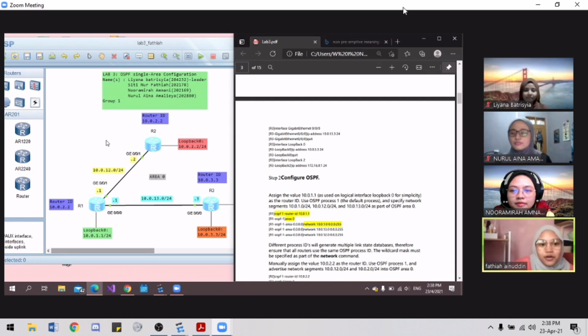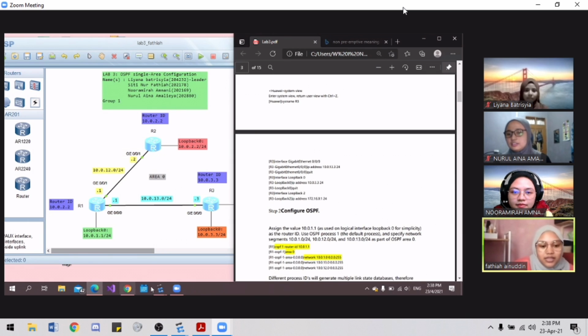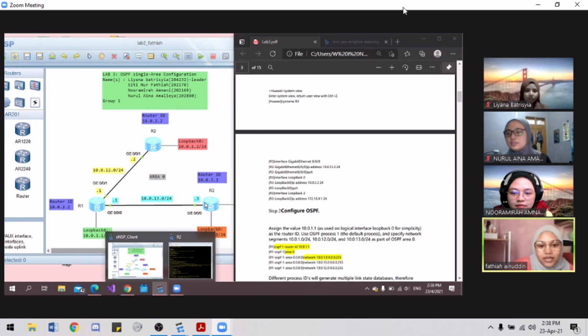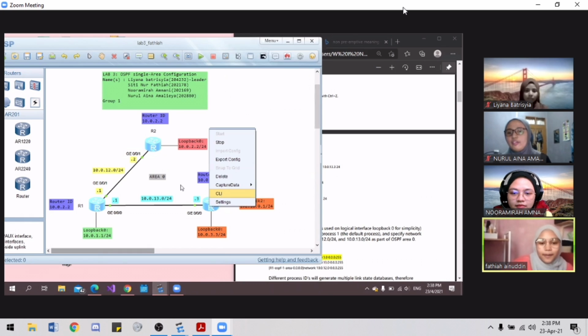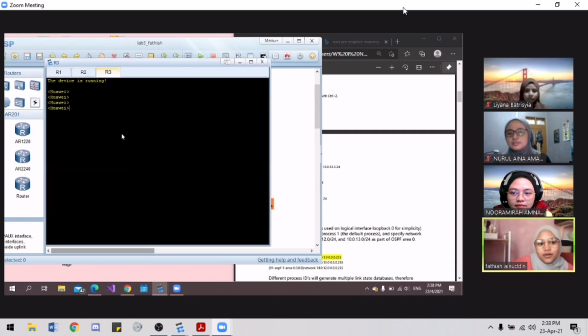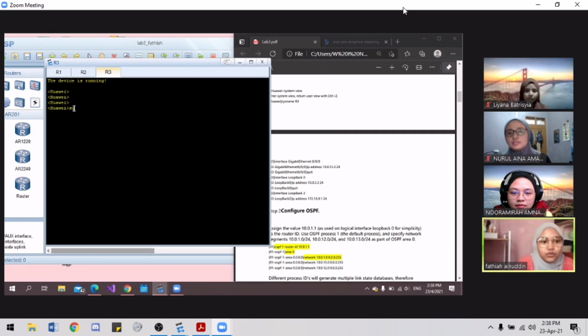Okay, the first step is to prepare the environment. I will configure R3 first. Clear first. First we have to enter system view.